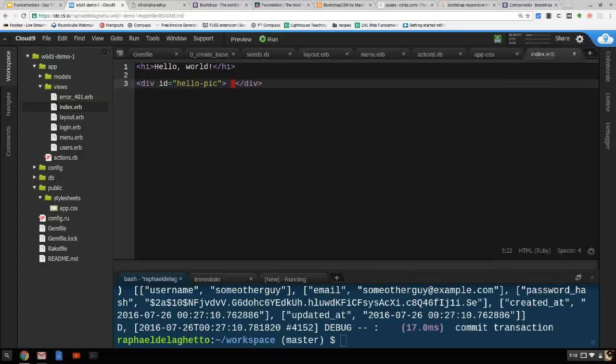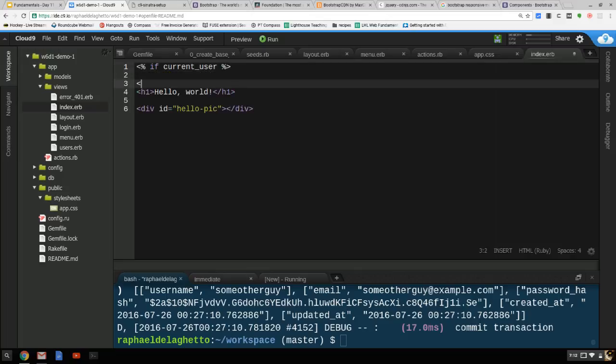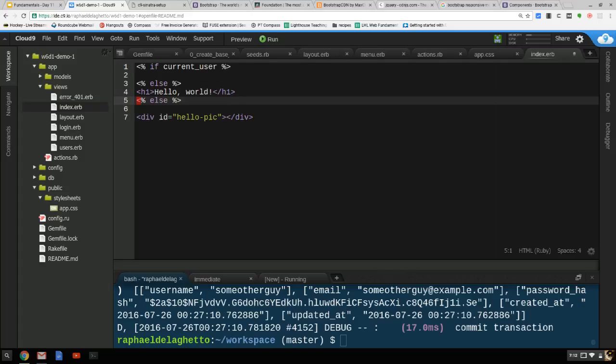Just to personalize it a bit, it might be a good idea to see if I'm logged in. If current user end.